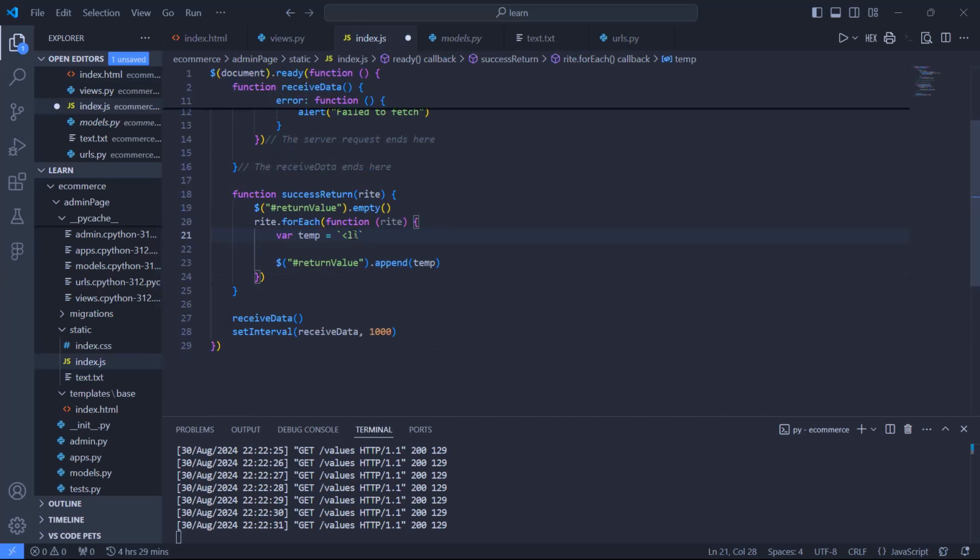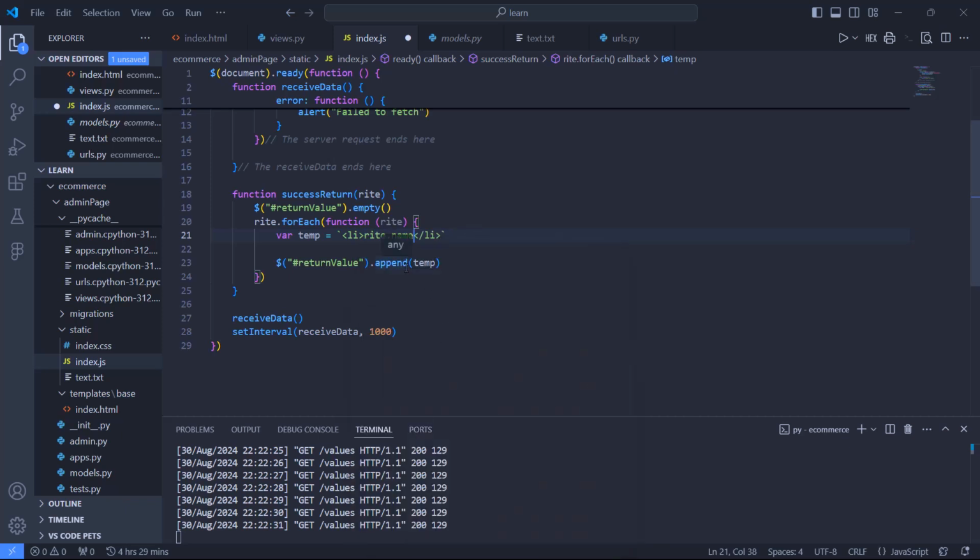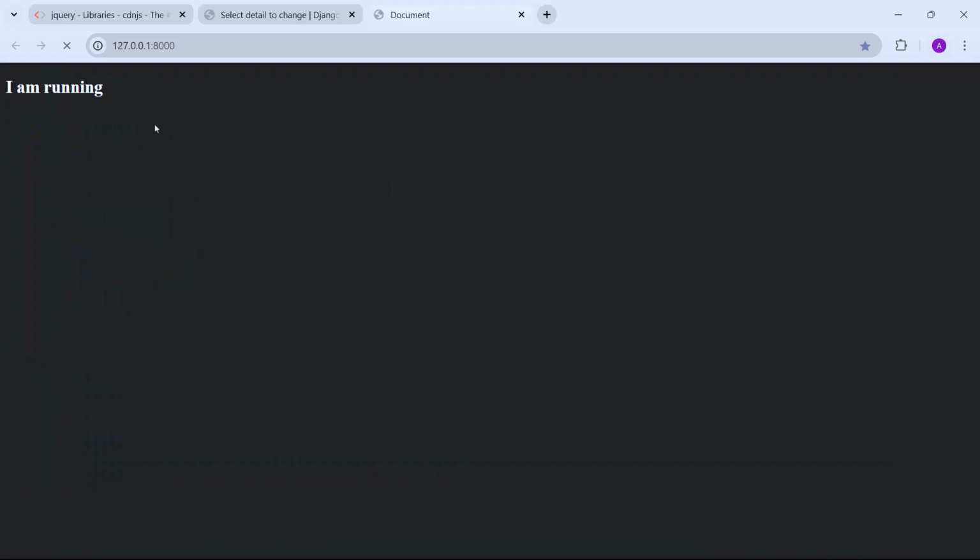So I'm going to have li, then close it off with the closing tag for li. Then I'm going to have this write.name, but this time it's going to be in curly brackets, and I'm going to have a $ sign with it. So it's going to be returning it as a list. So you can see it, crown developer, Adeleye, Adeola.